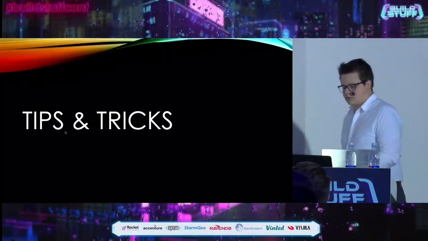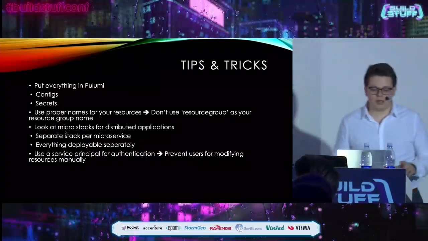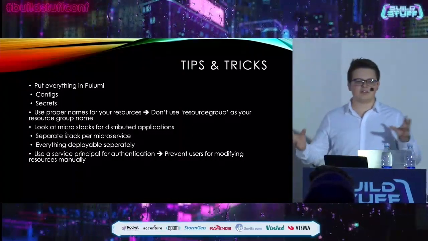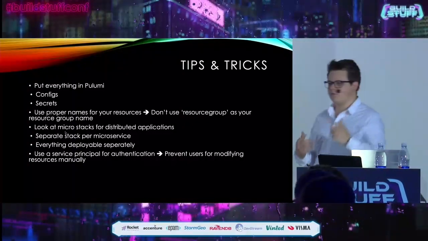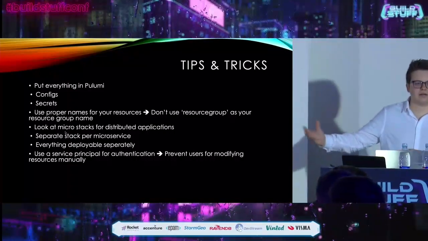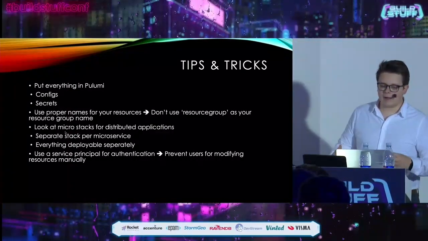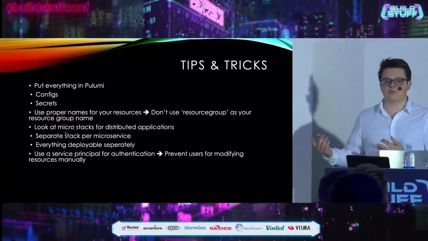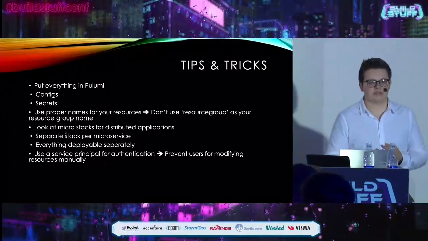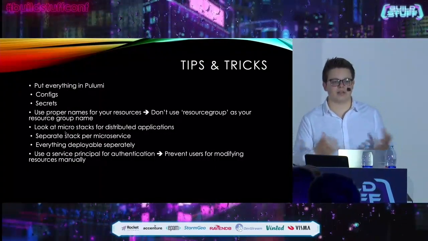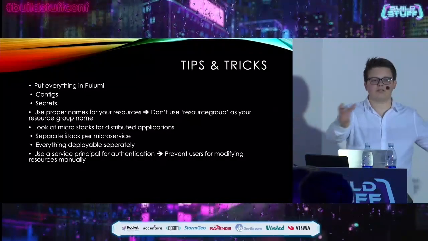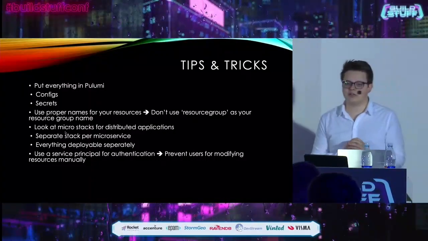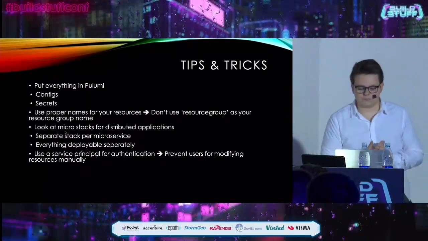Let me tell you some tips and tricks for using something like IAC. First off, put everything in Pulumi, please. Don't start managing some stuff yourself manually because it's going to get really confusing for what is managed automatically by the code, what is managed by you manually. In theory, when you start using Pulumi, you could use a service principal, which means that only the service principal would be authenticated to make changes in your Azure environment, and you can take away all of your employees' permissions to modify stuff in Azure. Really nice way to make sure that everything goes through Pulumi or Terraform.